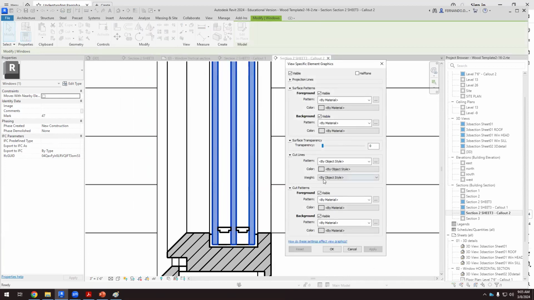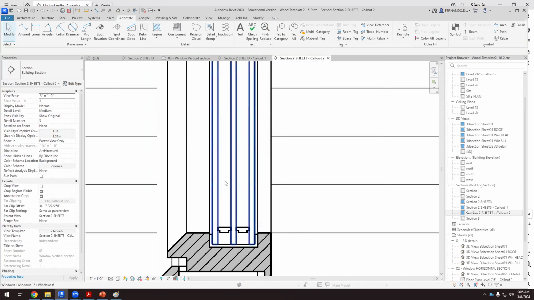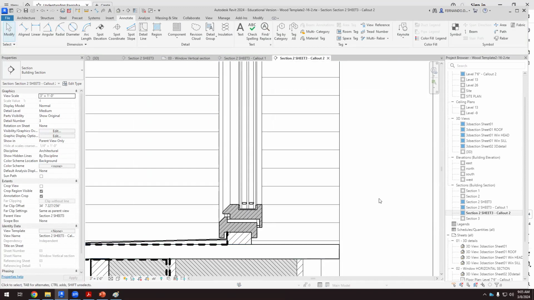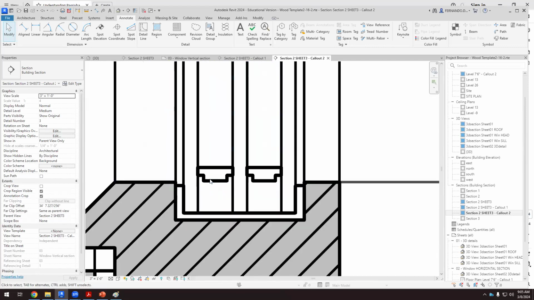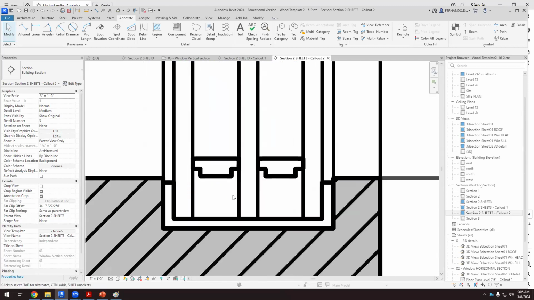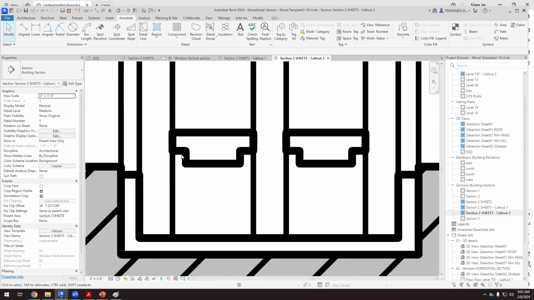And the cut lines, I want 1, because I want it to be slightly thinner. And this is the spacer, that's the glass. So this element I have here has to be filled with the silicone. Okay, so I'm going to make it a silicone that has to be something dark gray or black.